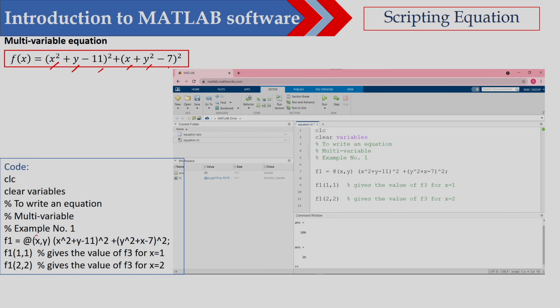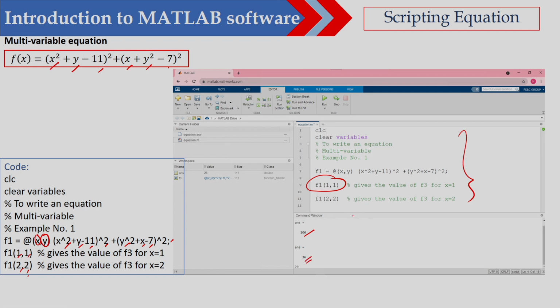I can write this as x and y, and then x square plus y minus 11 whole square, then y square plus x minus 7 whole square, and then calculate the value of this function for 1 1 and 2 2. If I execute this, f1 for x equal to 1, y equal to 1 is 106, and for 2 2 it is 26.